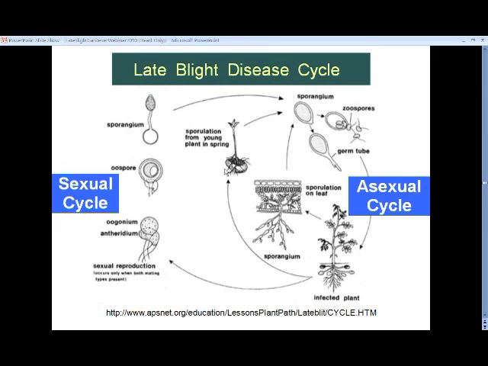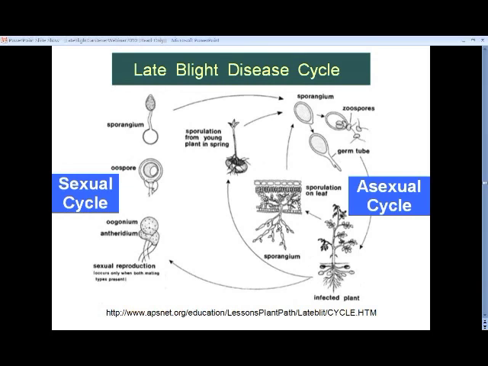So what typically happens is it survives on living plant tissue. Potato tuber is a living plant tissue, so if there's a potato tuber that's left in the ground, in a cull pile, used to plant a potato crop or in a garden, that can be a primary source, and that's been a very important source of the pathogen. Because the pathogen has survived in this potato tuber, it's then able to grow and get up into the leaf tissue as the plant grows. It starts producing its spores on the leaves. So there's its spores up close. There's a cross-section of a leaf with the spores and the structure that holds the spores on the underside of the leaf. So that would be, say, right here on the plant.